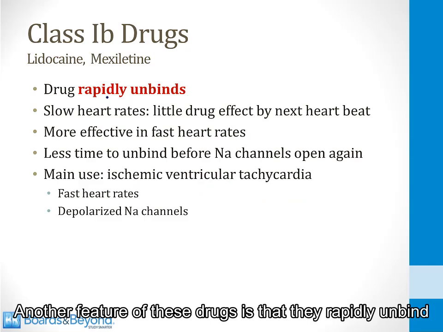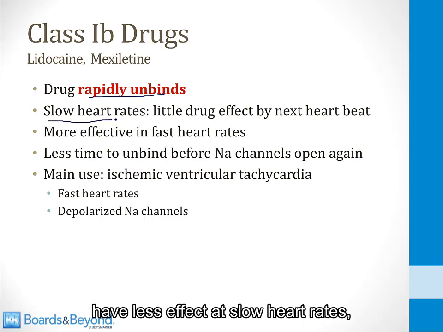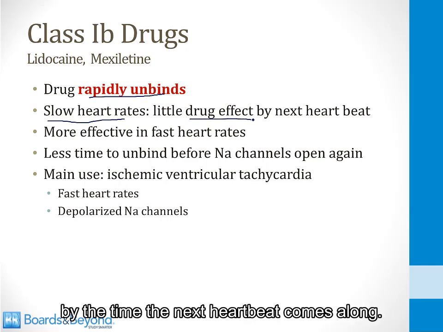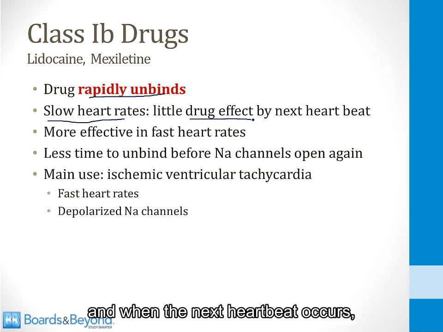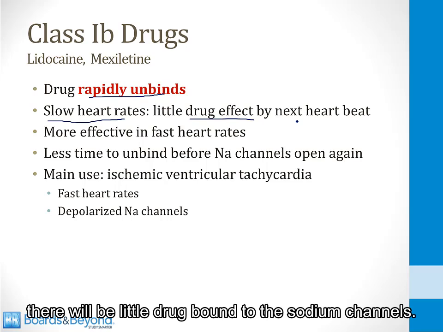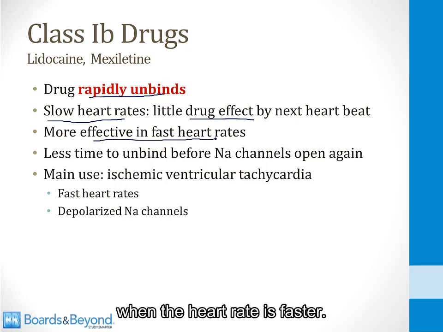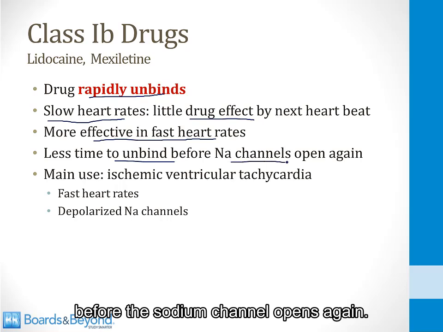Another feature of these drugs is that they rapidly unbind when myocytes exit the depolarized state. This means that these drugs have less effect at slow heart rates. There will be little drug bound by the time the next heartbeat comes along. In other words, when the myocyte exits the depolarized state, the drug will quickly unbind, and when the next heartbeat occurs, there will be little drug bound to the sodium channels. These drugs are more effective when the heart rate is faster. This is because there is less time for the drug to unbind before the sodium channel opens again.